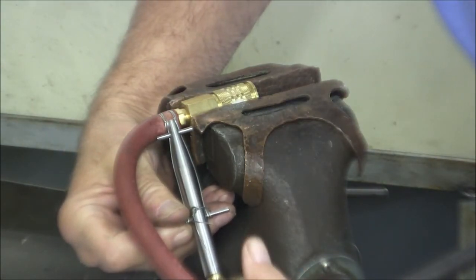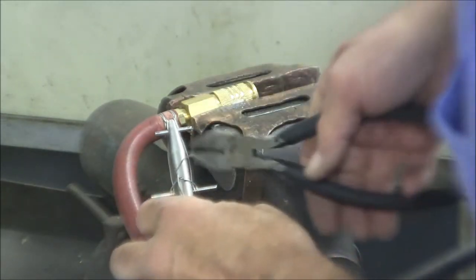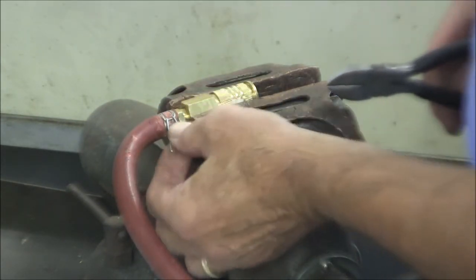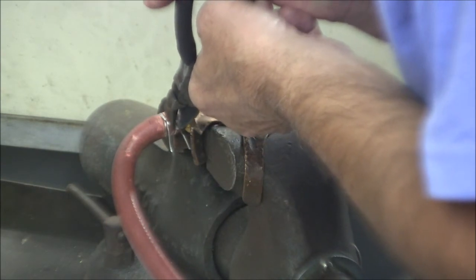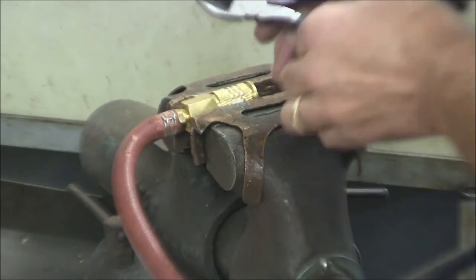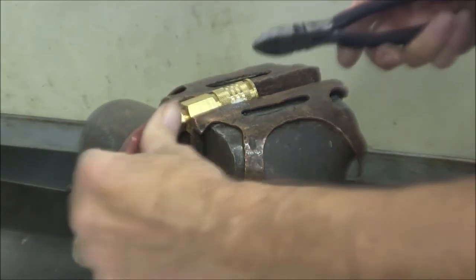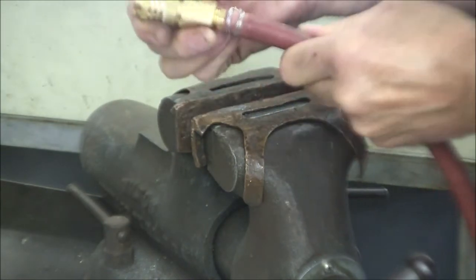Now we loosen up our tool. And cut the two ends off about 1/8 of an inch or so. Like so. Now we bend the two little tag ends in so that they're safe. Which feels pretty good. And then here's what you end up with. And that is really on there.